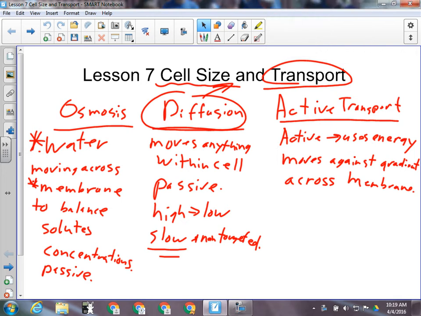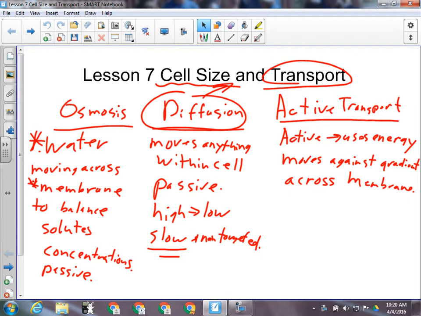We've got to review a couple of things while you're getting signed in that are going to have to do a bit with this activity, plus they were the important things that we covered right before our week off. Okay, the three things that we want to cover are the big three in terms of cellular transport.